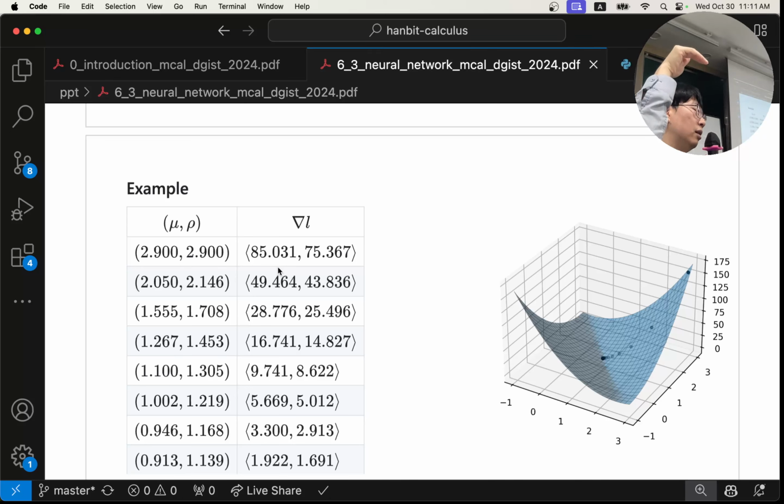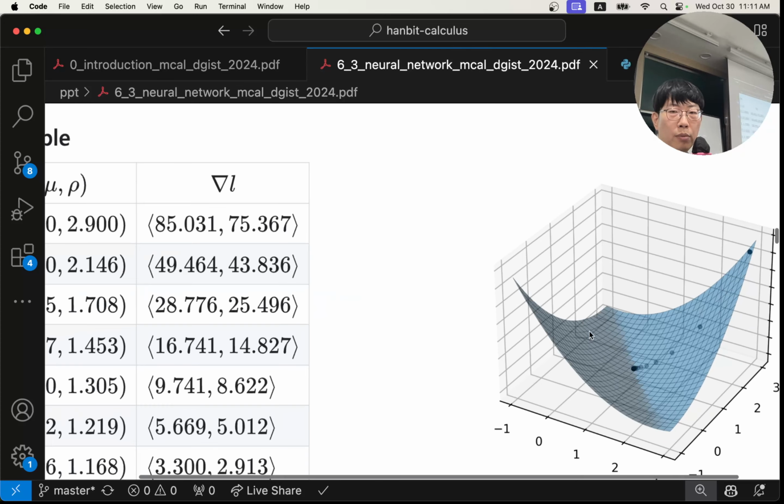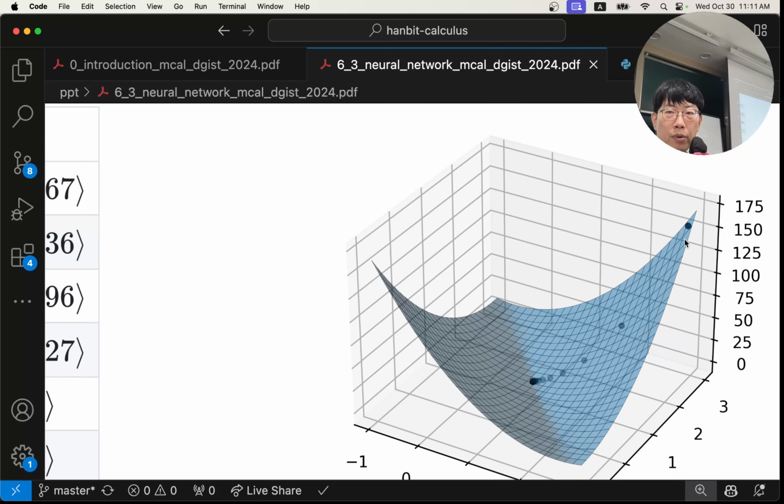So you cannot get to the minimum point directly. You want to move it slowly, okay? Every time you multiply this gradient vector by a small number so that you can move your point in small steps. For example, your initial point is here on the top, and even though you're multiplying by a small number, since the gradient is very big and has a very big coordinate, you can have a big stride from one point to the next point here.